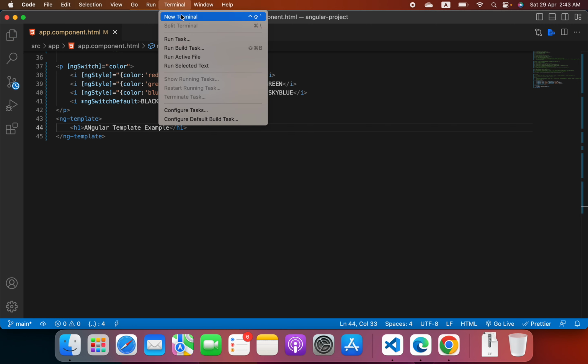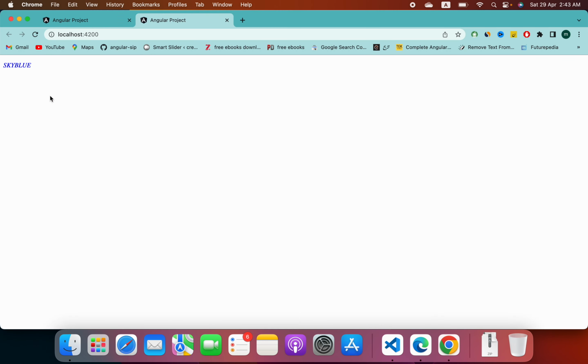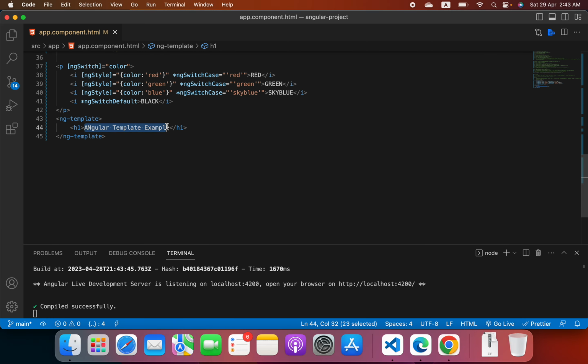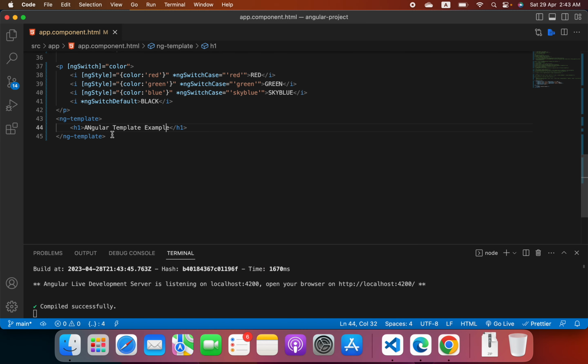And now if we go to the browser and check whether it is working or not, as you can see, there is no data, which is the Angular template example, here on the browser. This is because ngTemplate does not render the data directly onto the browser. We have to manually use the structural directives to render the contents of the ngTemplate.